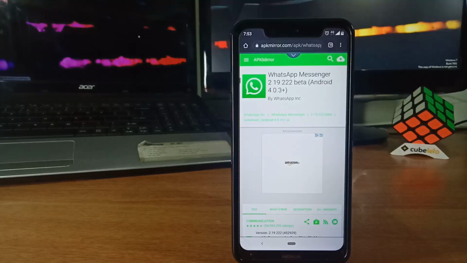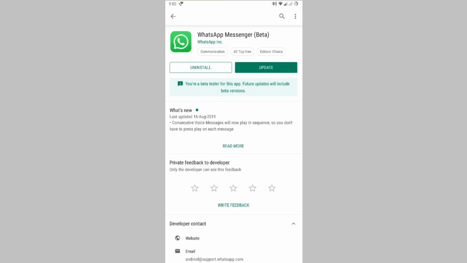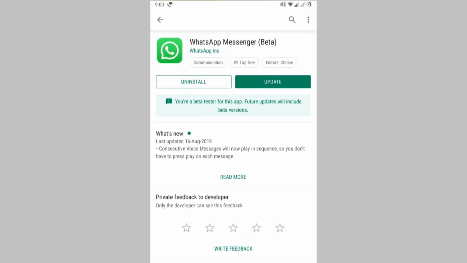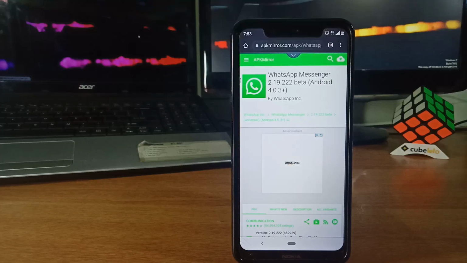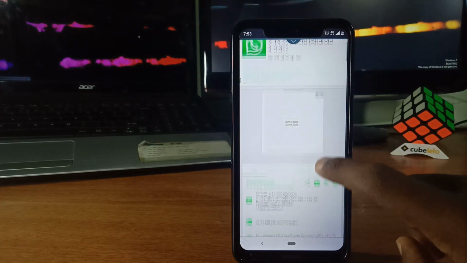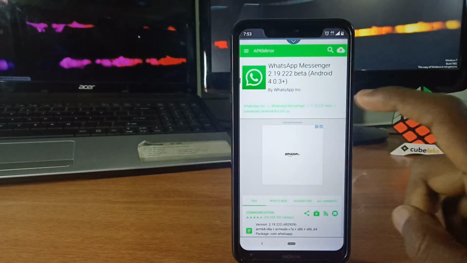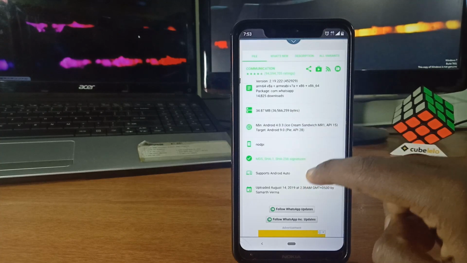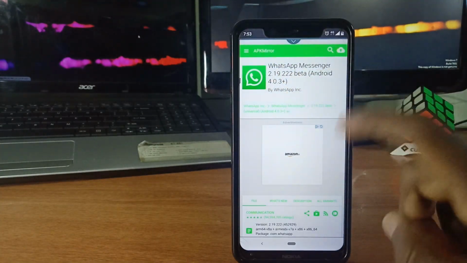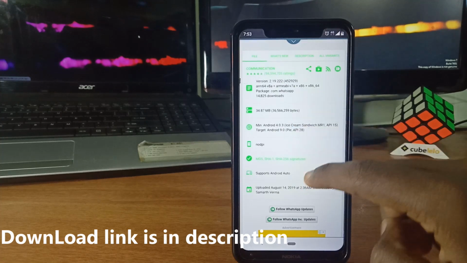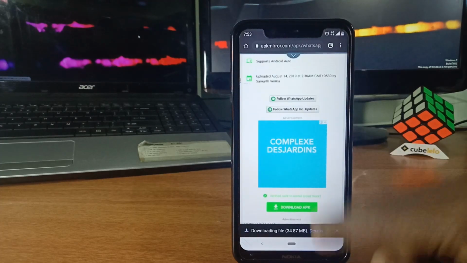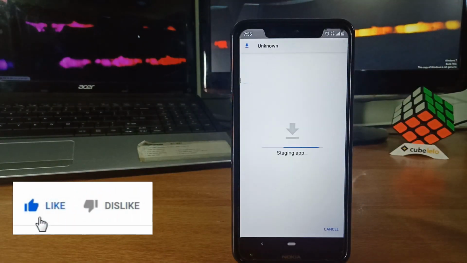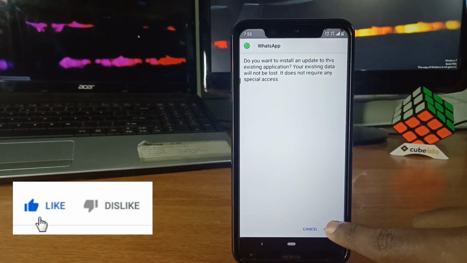So the first thing that you need to do is to download this beta version. Now if you're in the WhatsApp beta program, then you don't have to download this, just update your WhatsApp from Play Store and then you're good to go. But if you're not in the WhatsApp beta program, then you can download this beta version from a website called apkmirror.com. This is one of the trusted websites which I usually use to download beta versions of different apps. Just go to this particular page. The link is in the description below, so go and check that. Now scroll down and click here on download APK to start downloading. After downloading is done, go and install this beta version.